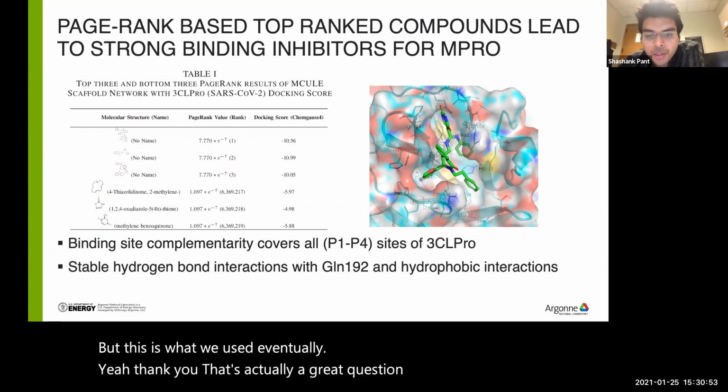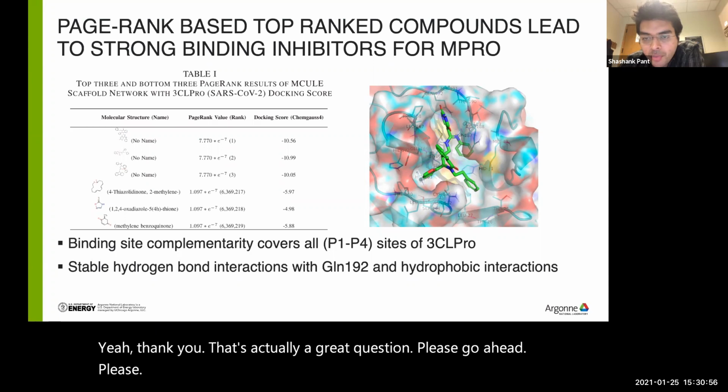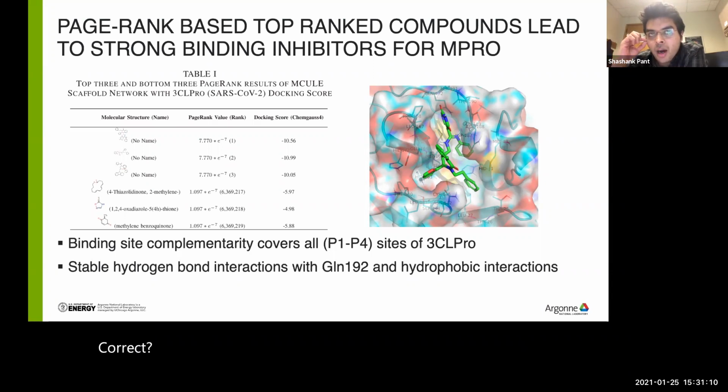I have a related question. My question is on the physics-based approach, the protocol that you explained, which incorporates ML as well as the descriptors and the MD simulations. I am curious, does the prediction depend on the amount of simulations that you perform? Because what I assume is that, because we have a big library, we cannot go for extensive MD simulations. So most of the simulations might be trapped in kinetic traps, right? So if you iterate through this protocol, does it improve or does it remain the same?